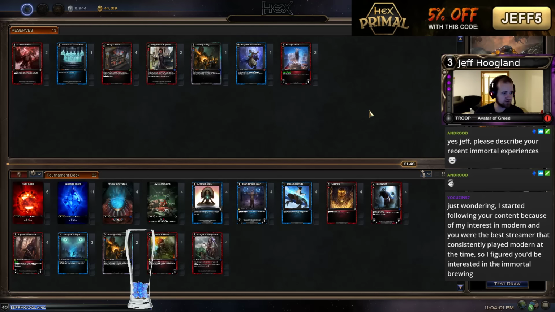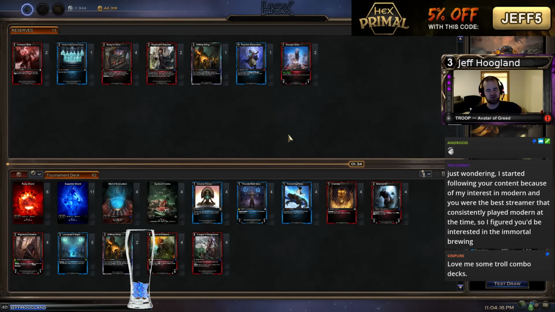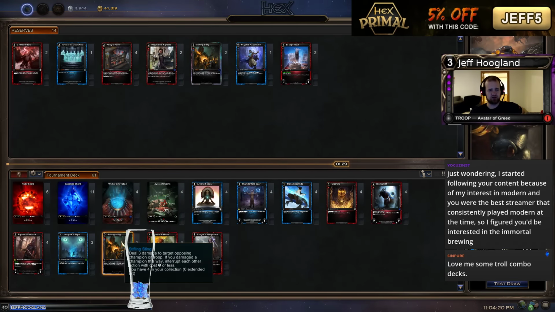I started following your content because of my interest in Modern, you're the best streamer consistently, so I figured you'd be interested in Brew Immortal. Yeah, definitely. Just, you know, priority goes to the format that plans to pay me dollar bills the most, and the CCS that's coming up is standard and draft for the top 8. So those are definitely what's getting priority.